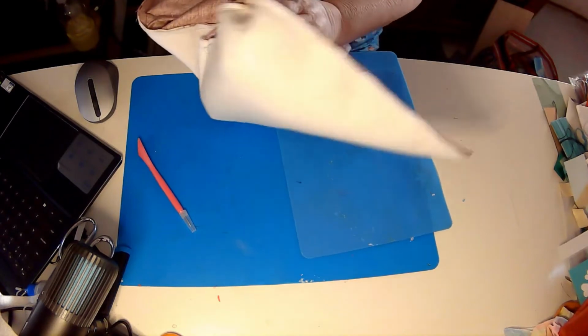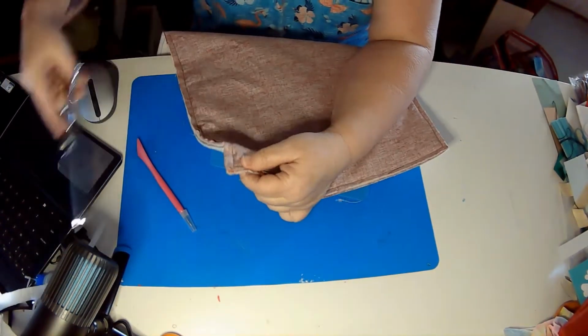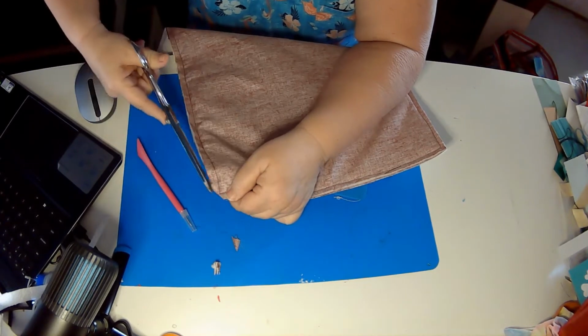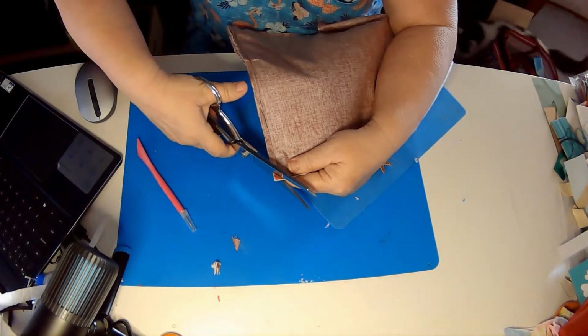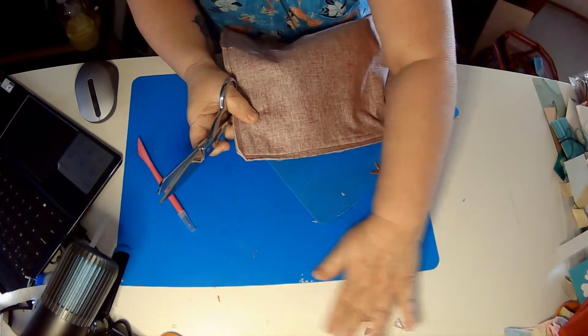Oops, let me cut those corners. If you've never made anything square, always cut these corners and make sure you leave enough that you didn't cut into the seam because you don't want a hole there. So let's cut all of our little corners off.